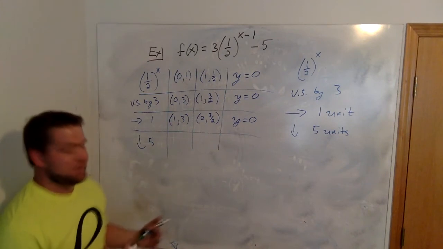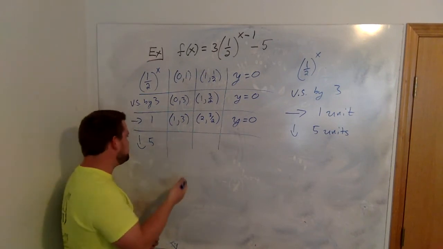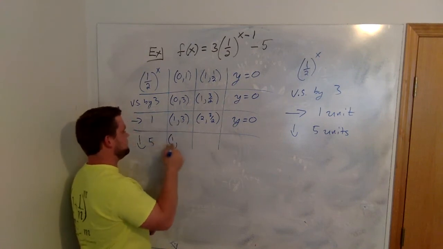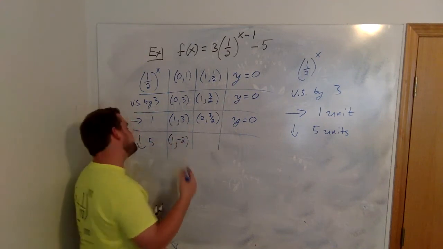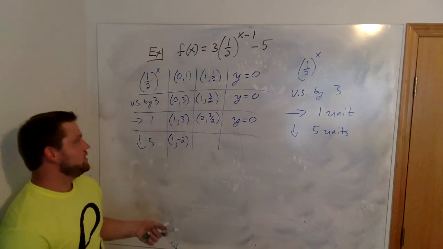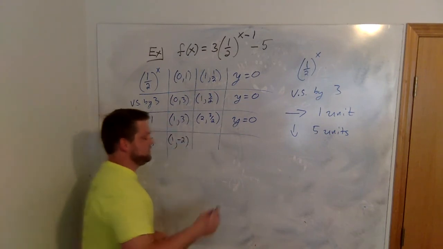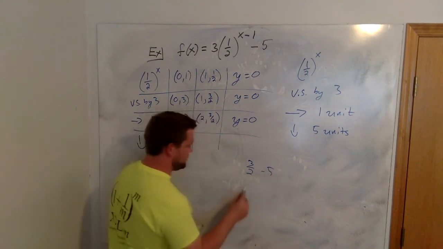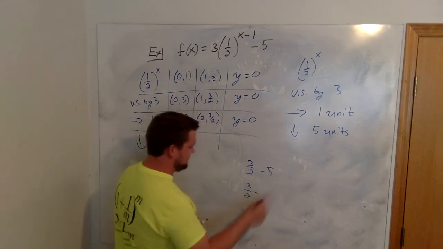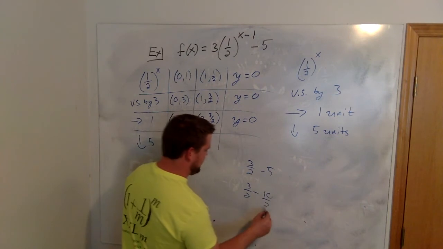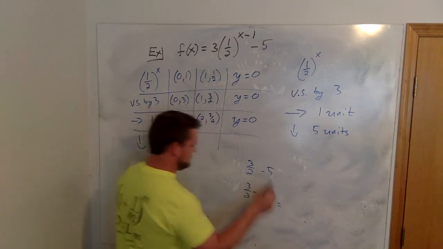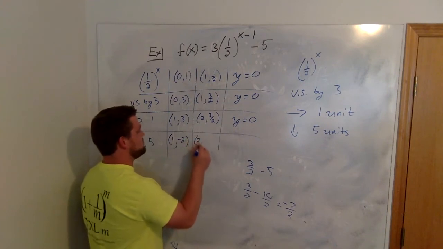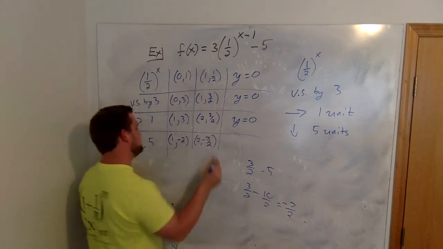And now we're going to shift all these points down by 5 units, and this is where this problem can kind of be a little bit of a pain. Now when I'm shifting down 5 units, I'm going to get a 1. A 3 minus 5, we get a negative 2. What's kind of annoying here is now I have to deal with fractions, which is unfriendly. So I've got 3 halves, and I have to subtract 5. 5 is the same thing as 10 halves. So 3 minus 10, this is negative 7 halves. So now we have a 2 and a negative 7 halves.